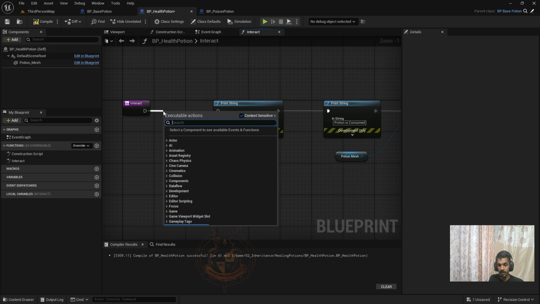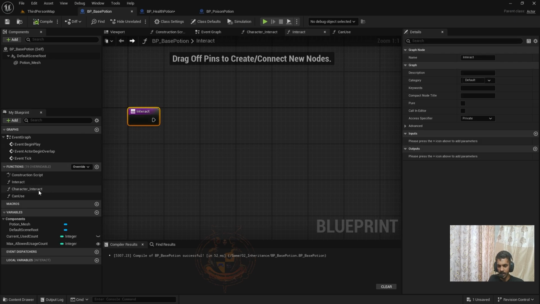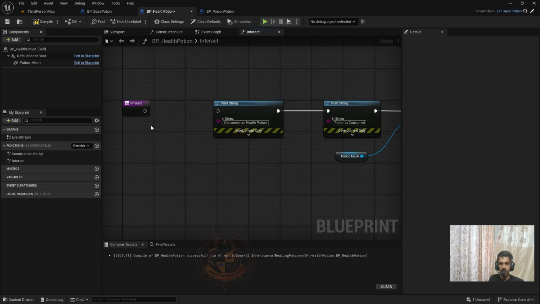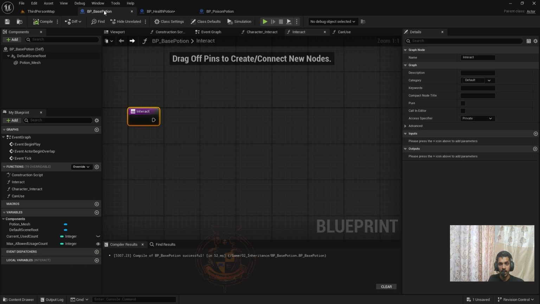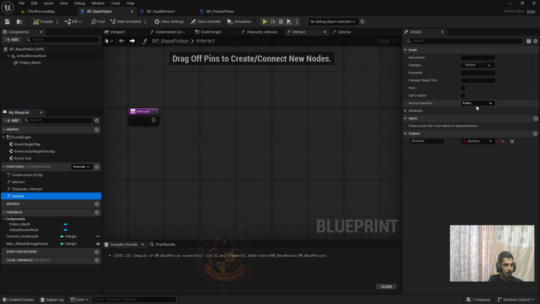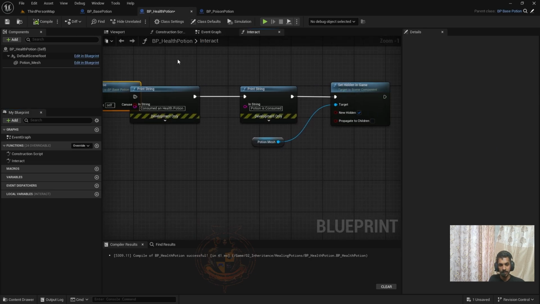Before interacting, I'm going to check usage. What is the function name? We can say canUse. And I'm going to expose this canUse function as protected.